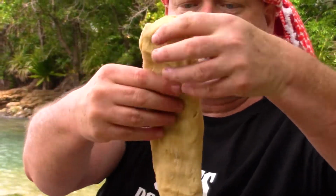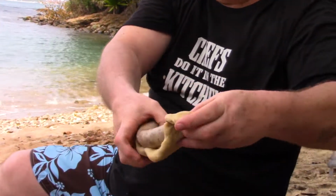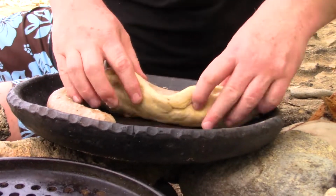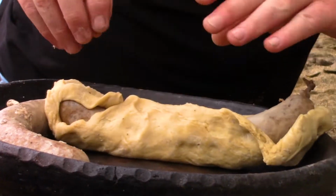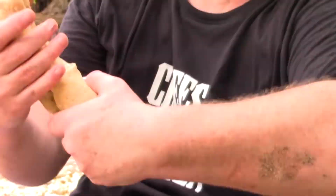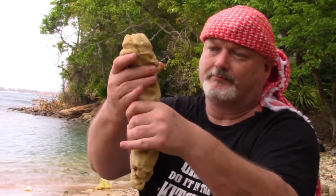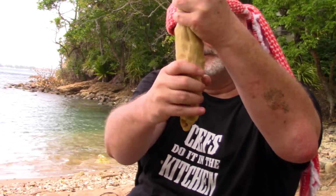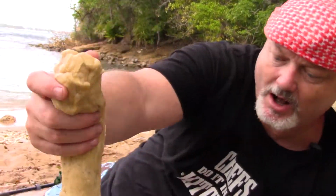The bread. Right. So we'll keep it simple. Going to just, it's rustic. Yes. Going to just fold it over like that. And don't worry if it doesn't go all the way around, folks, because we've got plenty more to go around. Look at that. Look at that. Going to place that on the barbecue.